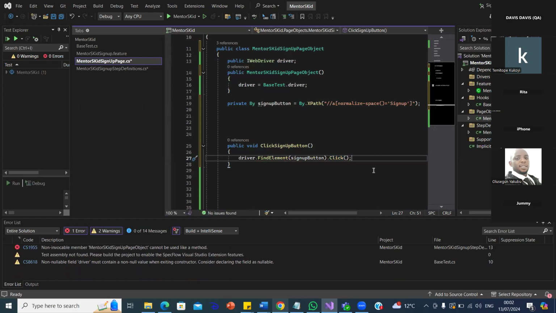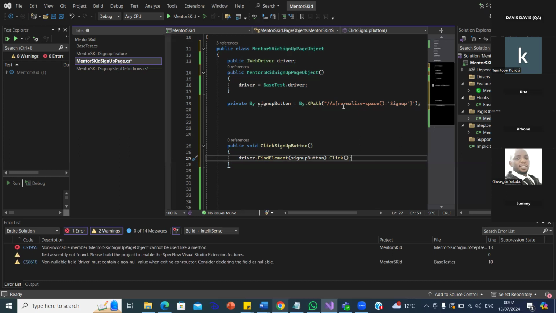So let me quickly explain what I just did here, maybe you guys are tired. On line 19, what did I do? I declared an object using the appropriate words, the By clause and the locators. And what is the locator? I've used XPath here. So what I did in line 25 is that I wrote a test method.